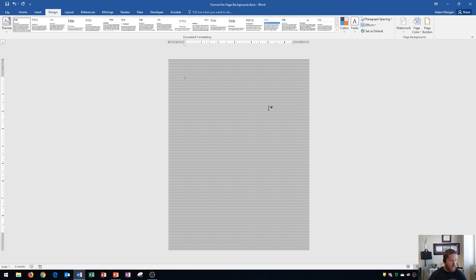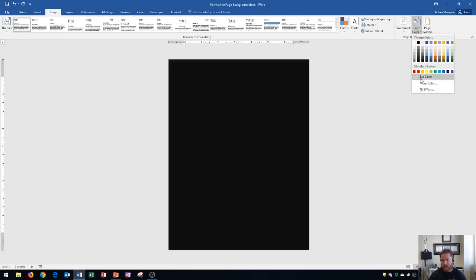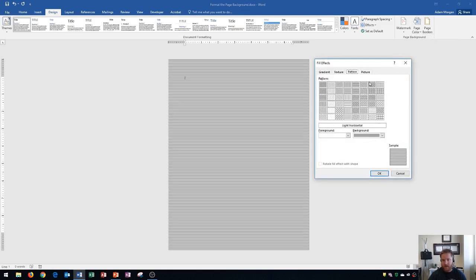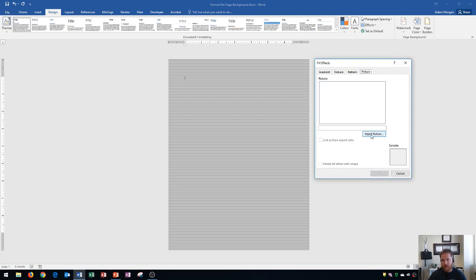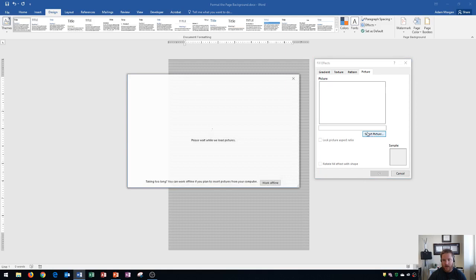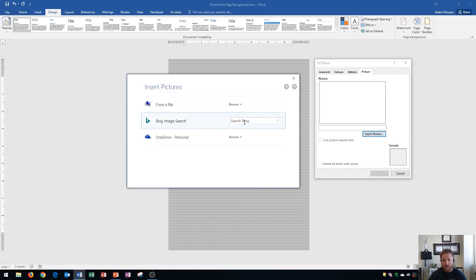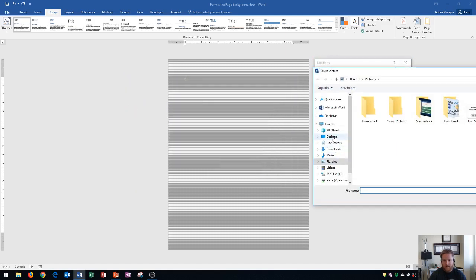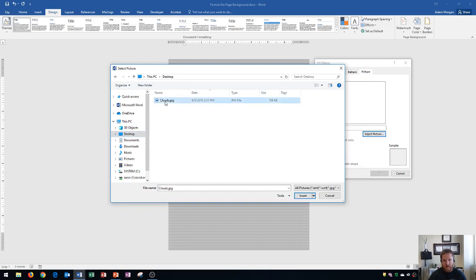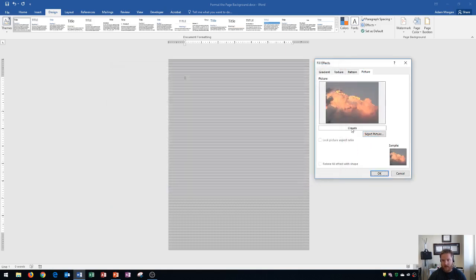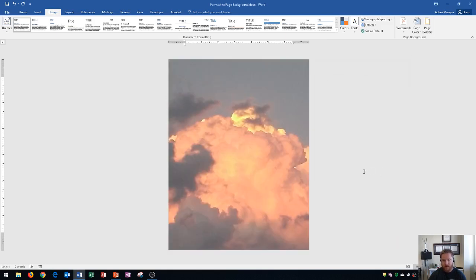Finally, I'm going to go over how to configure the page background with a picture. And so you can actually add your own image or picture to the background of your page. And the way we do that is the Design tab, Page Background Group, Page Color. Once again, we go to Fill Effects. And finally, we're going to go to Picture. Now, this picture, you could select it by clicking on Select Picture. And then you could choose from a file or search online images. I'm going to go ahead and choose from a file. I've saved a file on my desktop, and it's this clouds file. And if I click that and click insert, I could see a preview. And then I click OK, and there's my cloud image on the page.